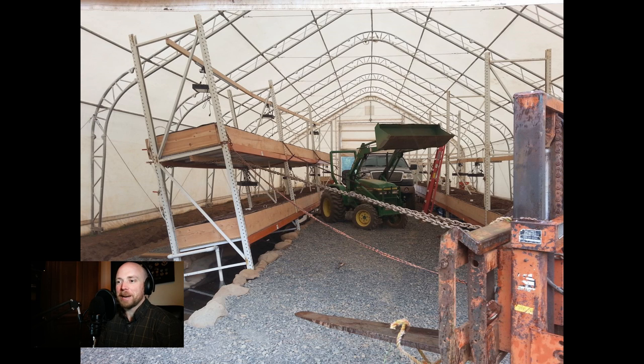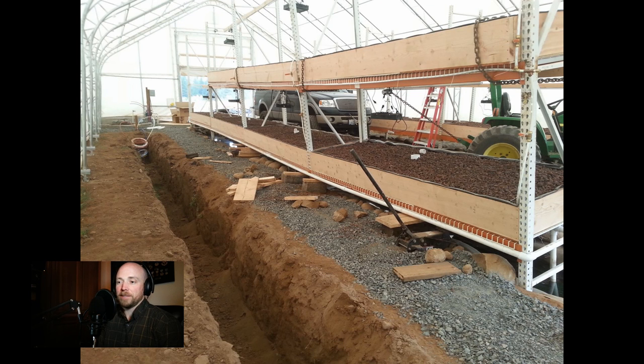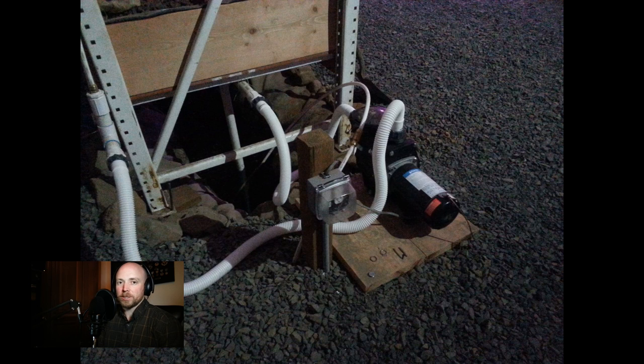Oh my goodness, when this happened, I was so mad. That's about 35 degrees off of top dead center. It was so heavy. I had my truck tied to it, tractor one tied to it, another tractor tied to it, and we couldn't move it up. So I sat there and looked at it for a while, and I just started laughing. Honestly, I was just like, you've got to be kidding me. And finally I realized, hey, you know what? They can lift houses, so we can lift this thing. And I just slowly started jacking it up, and we eventually got it back up. There's the new pump in. Oh my goodness. Yeah, that was such a frustrating time.